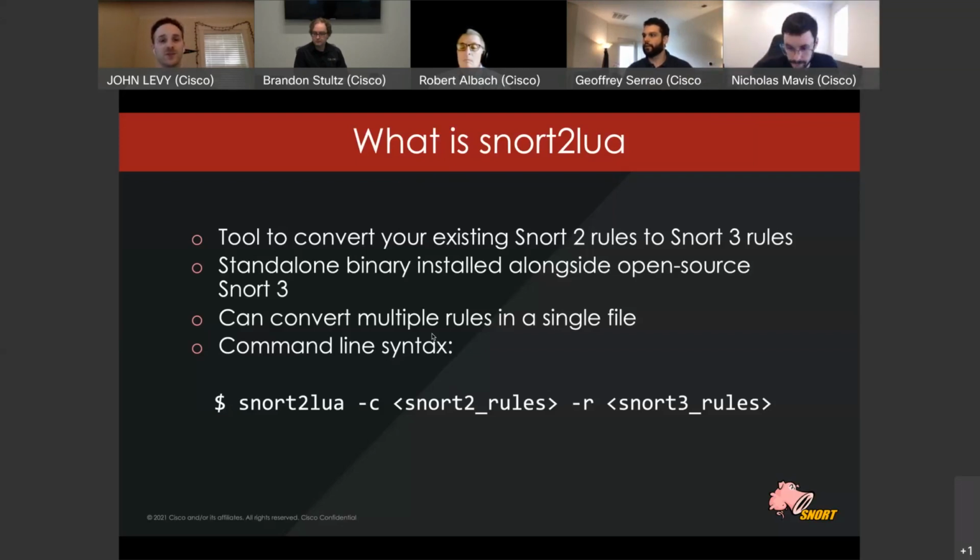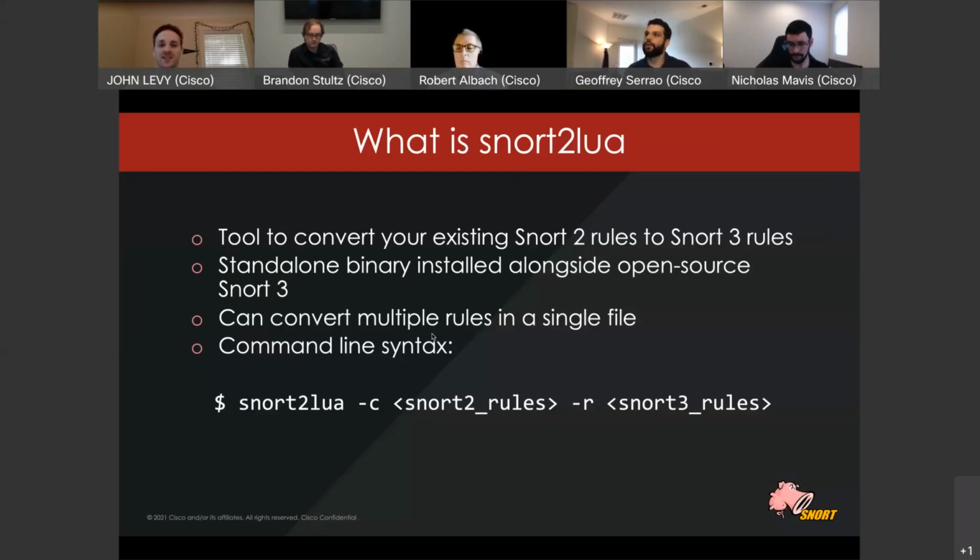To put it into perspective, we actually use Snort2Lua internally to convert our nearly 60,000 rules to Snort 3. So obviously we trust it, and we know it works well and does the job it's supposed to. It's very powerful, yet at the same time it's also pretty simple to use.